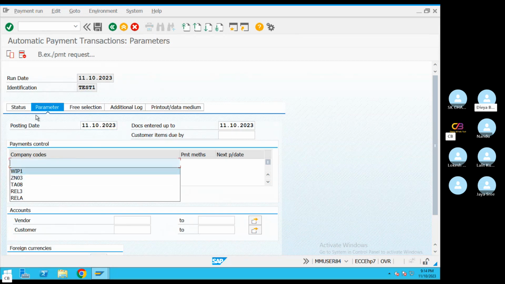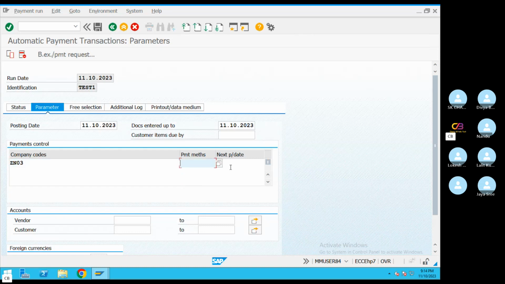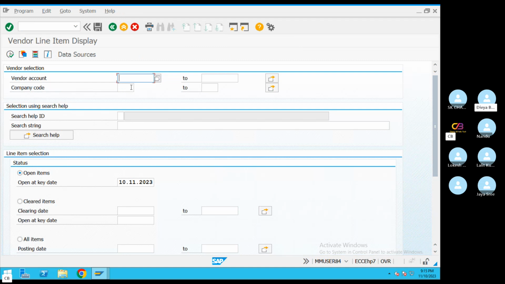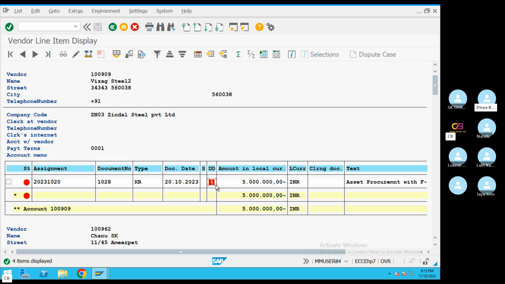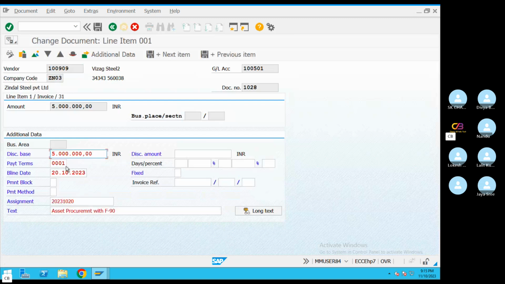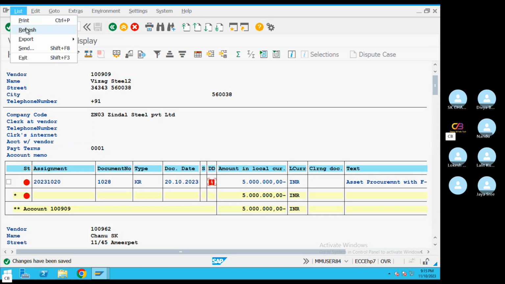Okay, see what happened. You take your company code and the payment method. Then if you put the next date as 13/10/2023. What I told you, if you take FBL1, vendor open items list, let's say for example, this is due, right? If it is not due, the payment term should be different. If you take this payment term, then the discount will be applied.